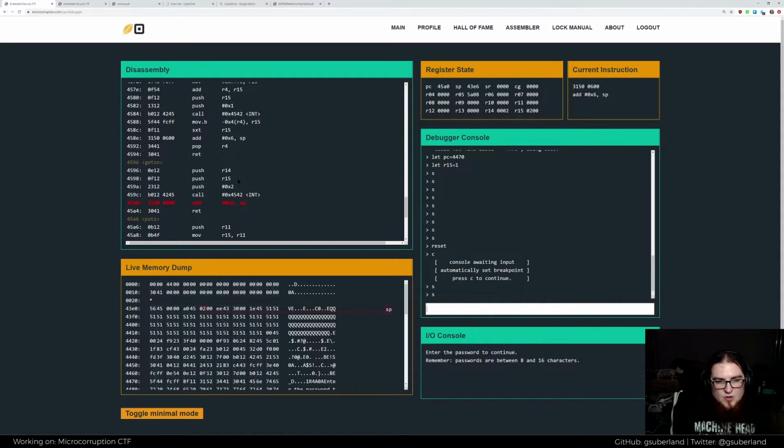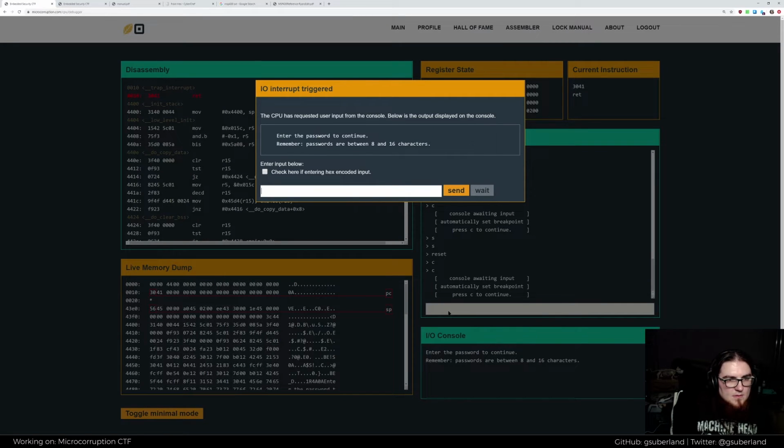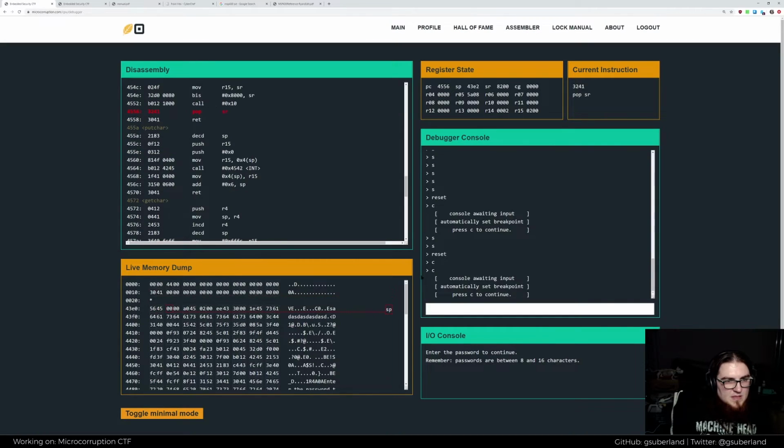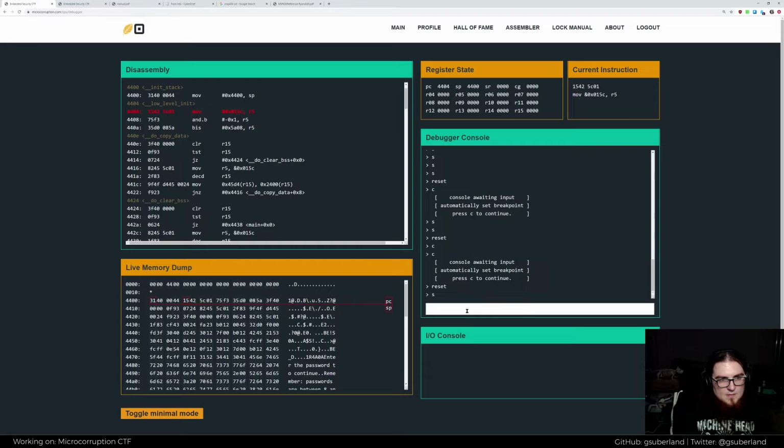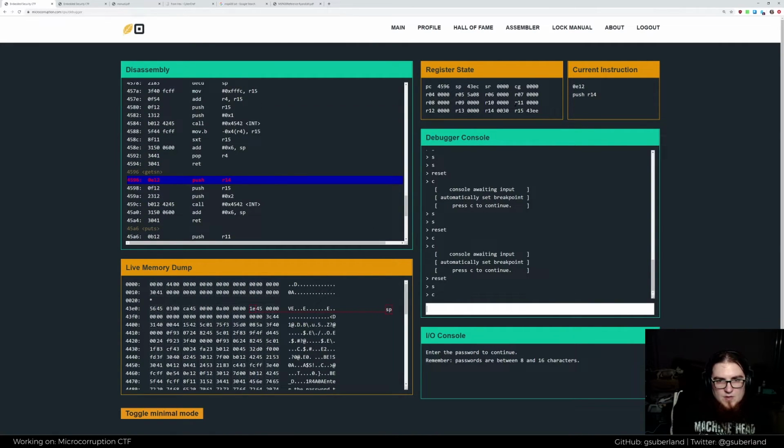Oh no, it's 200 bytes? Actually, I'm just going to breakpoint that and reset. Oh, I'm an idiot. Yeah. Continue. Right. So R14 is 30 bytes hex, right?